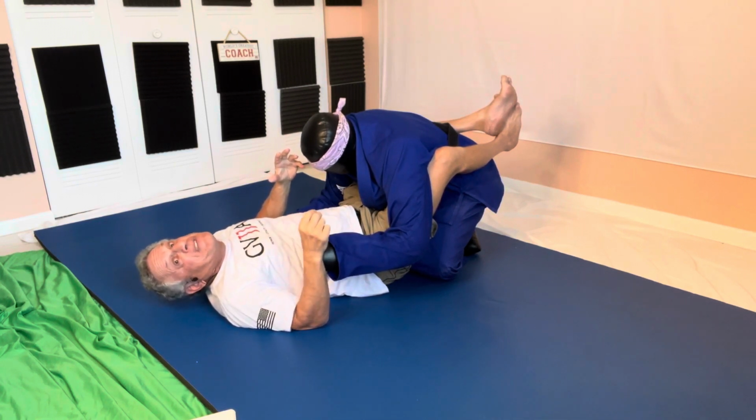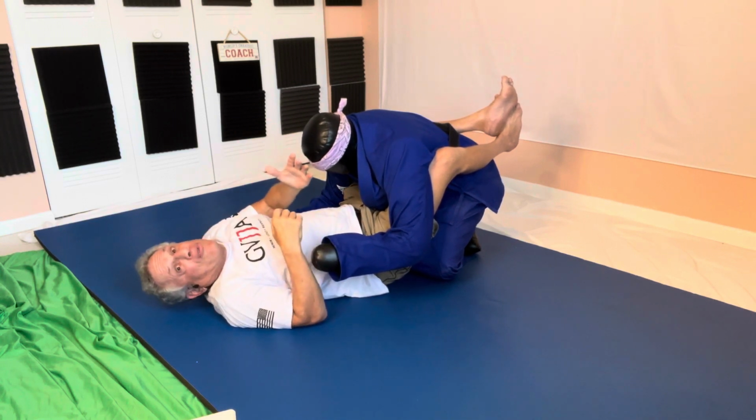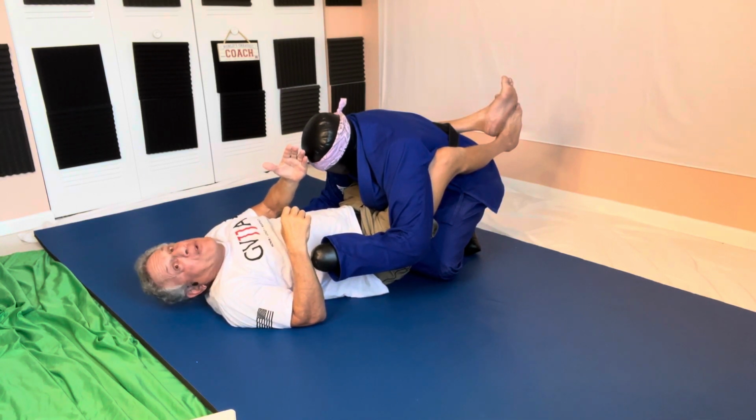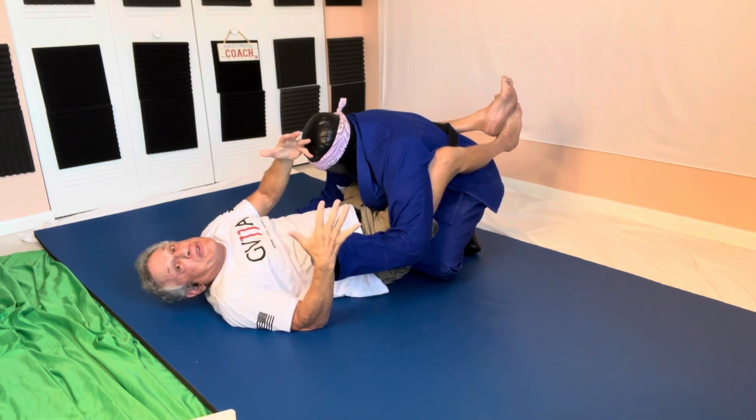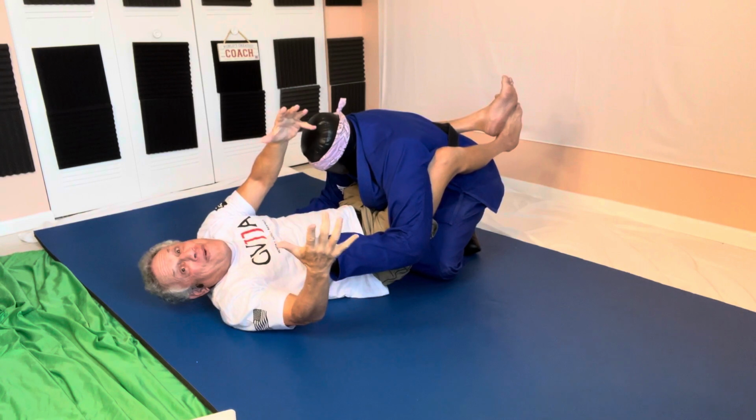However, I'm in my 17th year, and when I train with somebody 30, 35, 40, 50 years old, and I get that cross collar grip, I'm 70% there. When I get the cross collar grab, I'm like a pit bull. They're not breaking my grip, and that will help me advance to the next phase. So, without further ado, here we go!